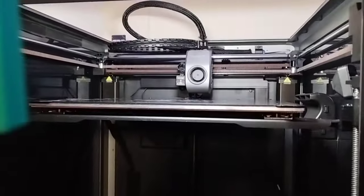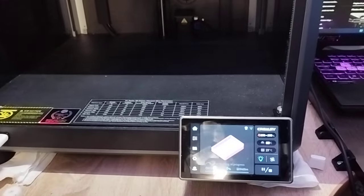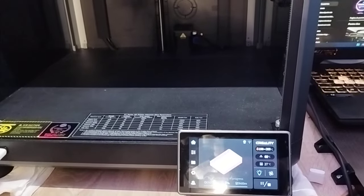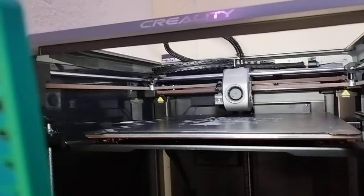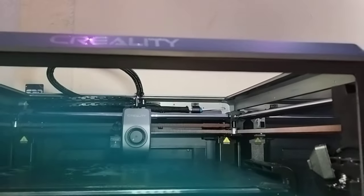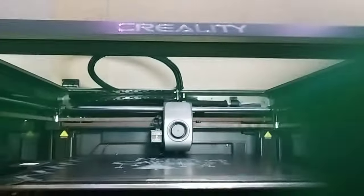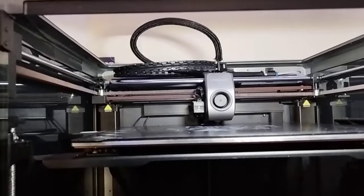Anyway, this is a very important upgrade. As you can see now, finally the LiDAR will work and will do its job. Also sorry for the noise, but it's a loud printer.